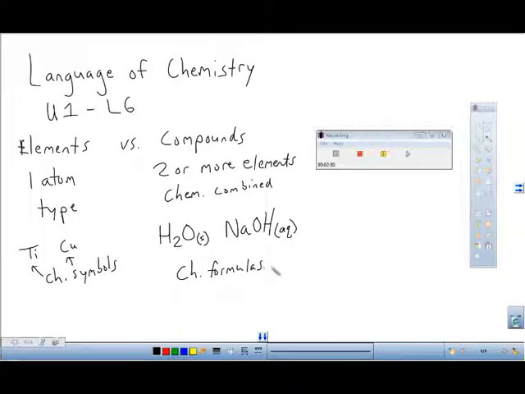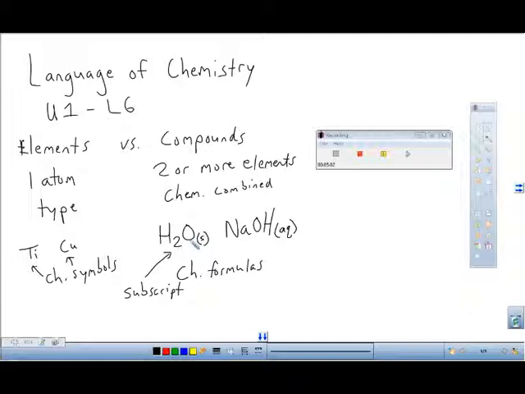The final thing about this unit, this lesson in the unit, the final thing is these little numbers here. These little numbers, like this 2, is what we call a subscript. It's a number that is below the line. Subscripts tell us how many of an atom we have. So H2, that 2 tells us we have 2 hydrogens, 2 H's.